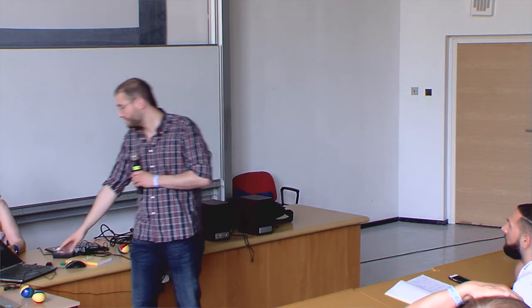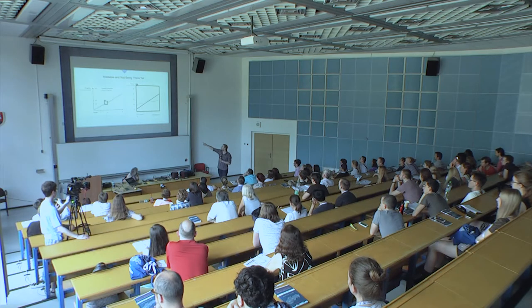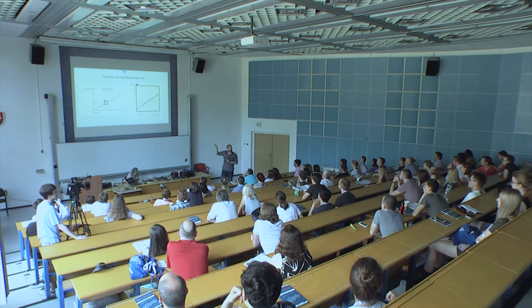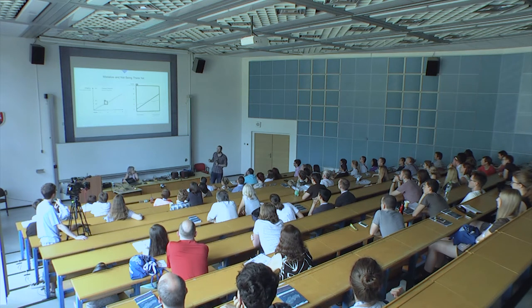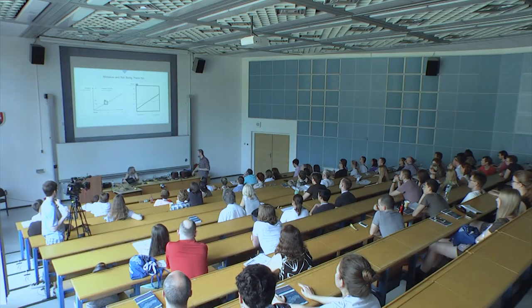Let's take a look at the square at about week 4. So what we see here is the linear progress in week 4 is from about 40% of the goal reached to about 46%. However, the actual progress of this example is from 42 to 44. And if you look closely, you see from day 4 to day 6, it actually decreases a bit there. Yeah? There might be some confusion. Confusion usually happens before big realizations and so on. So if somebody is really focused on day by day progress, then it's like, I'm getting worse and worse and worse. However, once you step out of the picture, you can do two things.